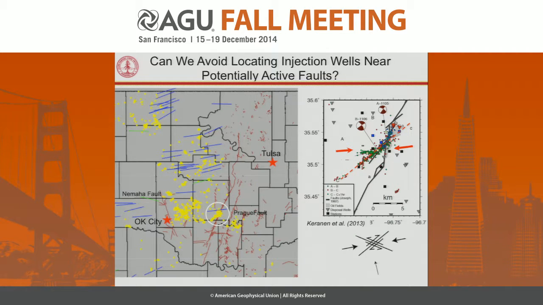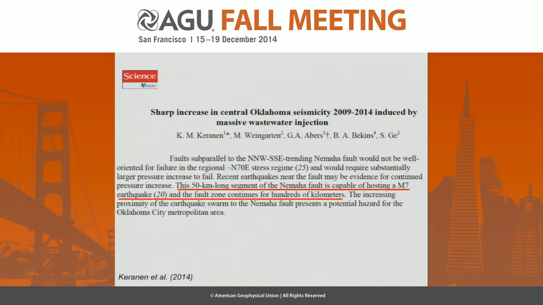If we look at the fault that broke in the Prague earthquake right here, and here's Prague right there, we can see we have a stress orientation right at the fault, and it's exactly the same as the stress orientations in the surrounding region. And this fault plane, which produced a right-lateral strike-slip earthquake, is exactly what one would predict. It's about 30 degrees from the direction of maximum horizontal compression.